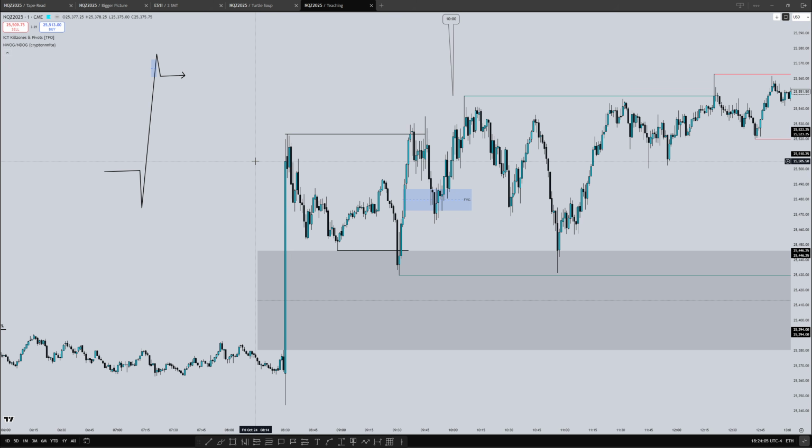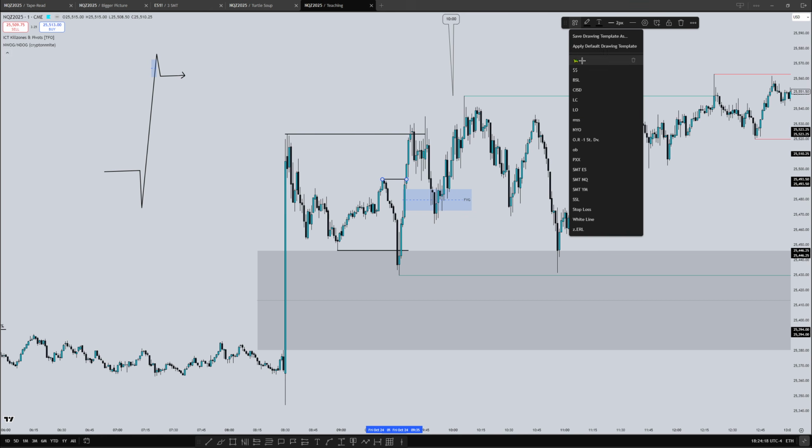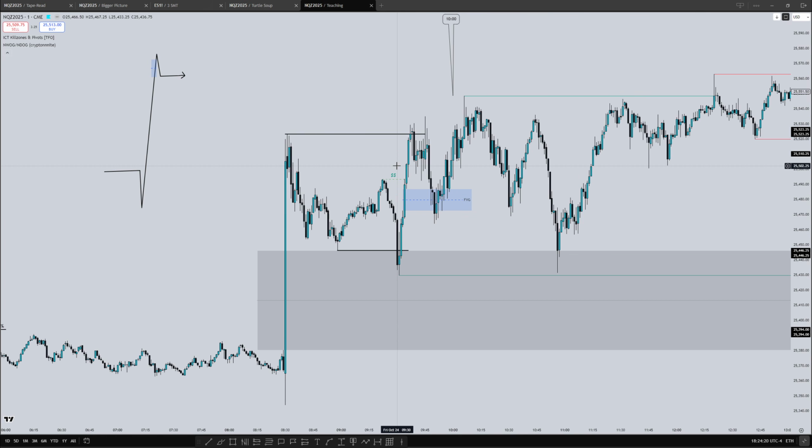So the precision there, from a scalping perspective, the weight is lifted off of your shoulders. You don't have to be as precise. You don't have to just take it from this swing low to this short-term swing high. I see people taking trades from here to here. There's nothing wrong with that, but I would suggest just opening your eyes a little bit more to what the possibility is for that trade.